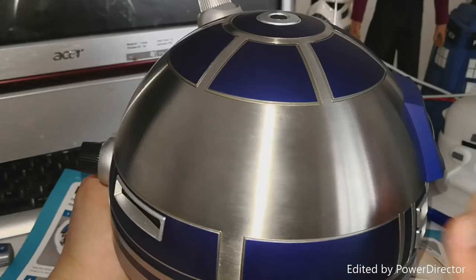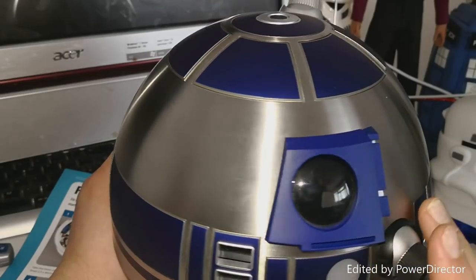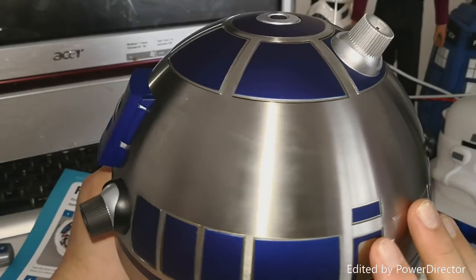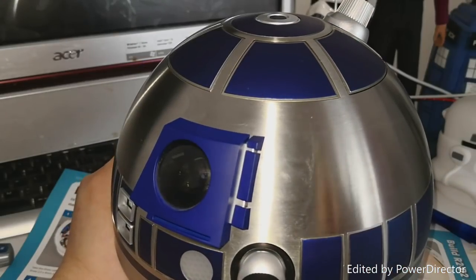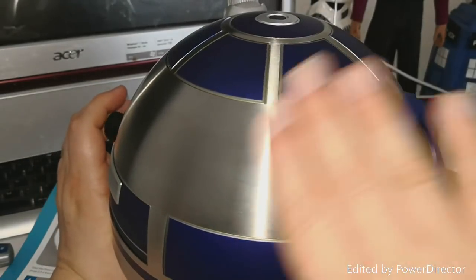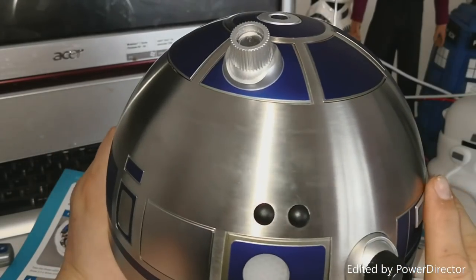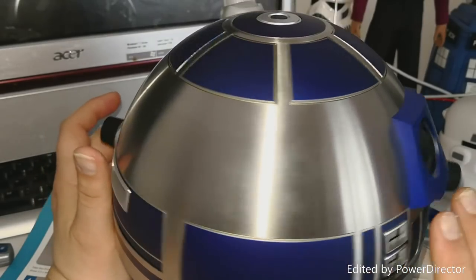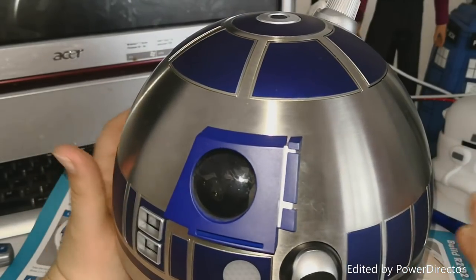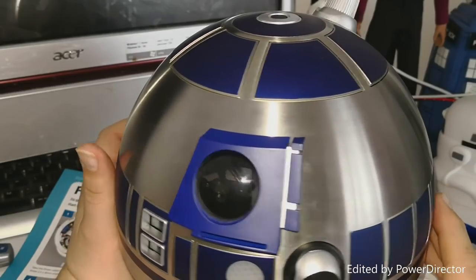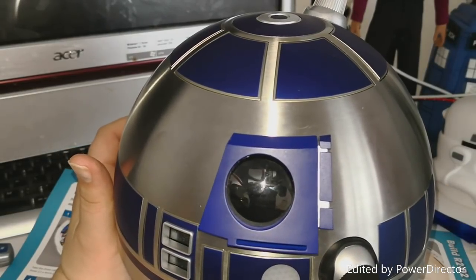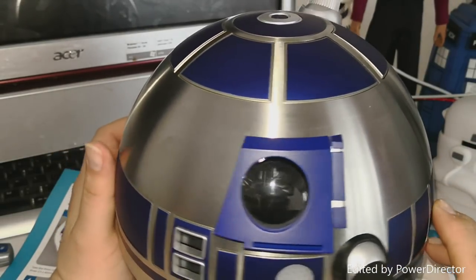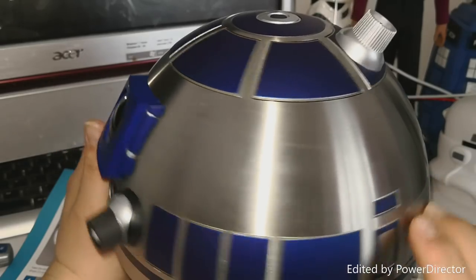There's different varieties of oils that you can buy, but I found that WD-40 works really well just with a dry cloth. Little bit of WD-40 on the cloth and then just buff it over. Though I don't know if R2 would actually have someone do that to him. Over the years he's been a bit battered and bruised, so having a bit of a rustic look to him would be a little bit better.